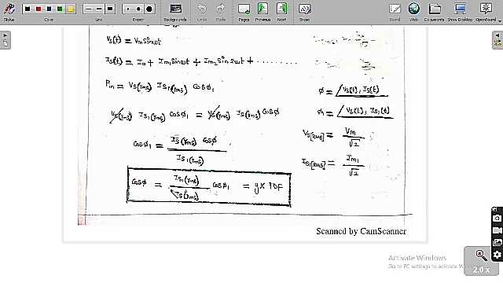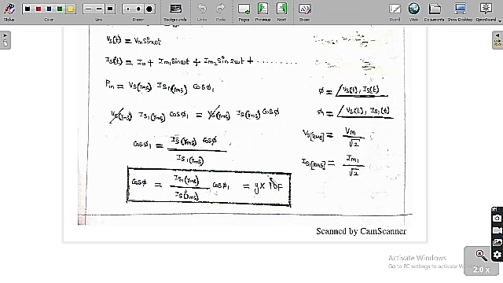So always remember, input power factor is equal to distortion factor into fundamental displacement factor. So cos phi, the input power factor, is equal to distortion factor into fundamental power factor. G is called the ratio of the fundamental RMS value of the current by the overall RMS value of the current, into cos phi1. Phi1 is the angle between the fundamental component of the source voltage and the fundamental component of the source current.